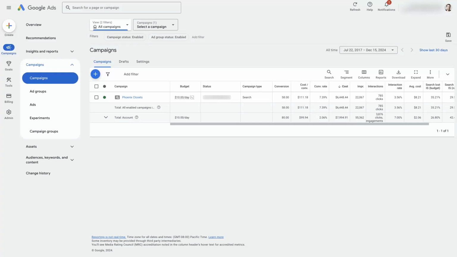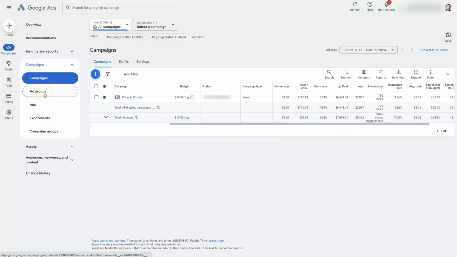So let's take a quick look at how to modify the columns in Google Ads. When I'm talking about the columns, I mean these columns here that have all the different metrics showing how your ads are performing. Now, you can modify these columns in different places. Right now, I've selected the campaigns from over here, and we are looking at the data for the campaigns, right?